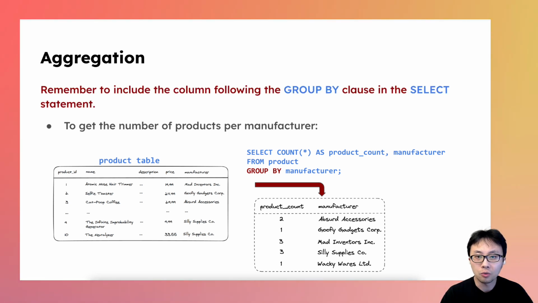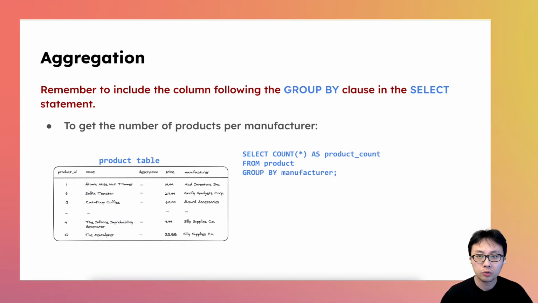First, the group by clause is rarely used alone. It is used with one of the aggregate functions. In such a case, you need to remember to include the column followed by the group by clause in your select clause. For example, in this query, as you see here on the screen, we group rows from the product table by manufacturer. So we need to make sure that the manufacturer column shows up here in the select clause. Why? If you forget to do so, your result will become something that's very difficult to interpret.